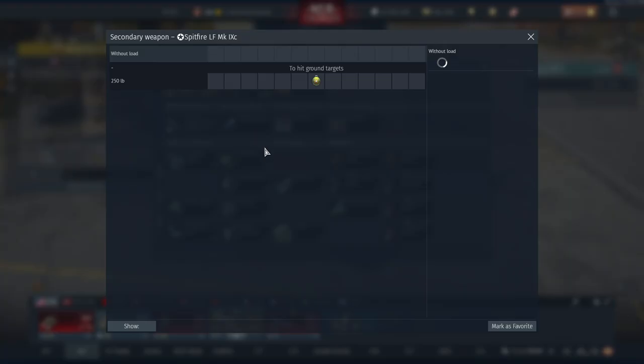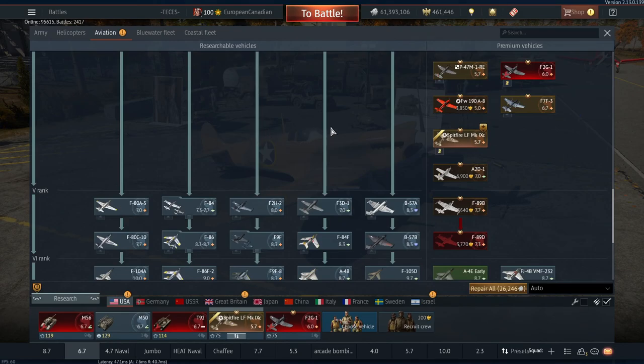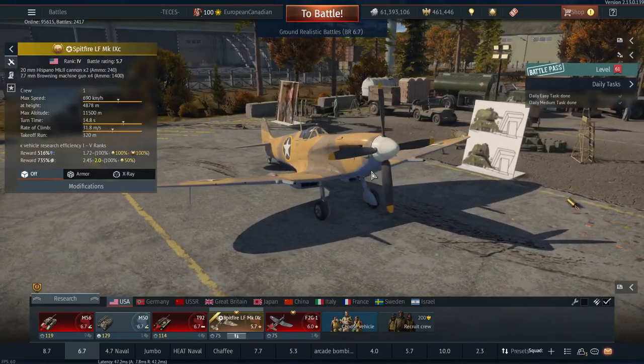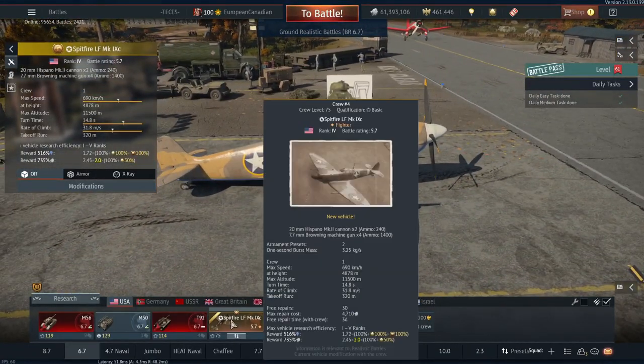But the secondary loadout, it does get a 250, so you can use it, I suppose, in ground forces, but you have so many better options when it comes to the Americans at 5.7, so it's very hard to pick it. You have stuff like the Bearcat at 5.7, the Mauler, even the AD2. These are way better than the LF Mk 9 is ever going to be, but maybe as an air superiority fighter, it may be worth having a look at.